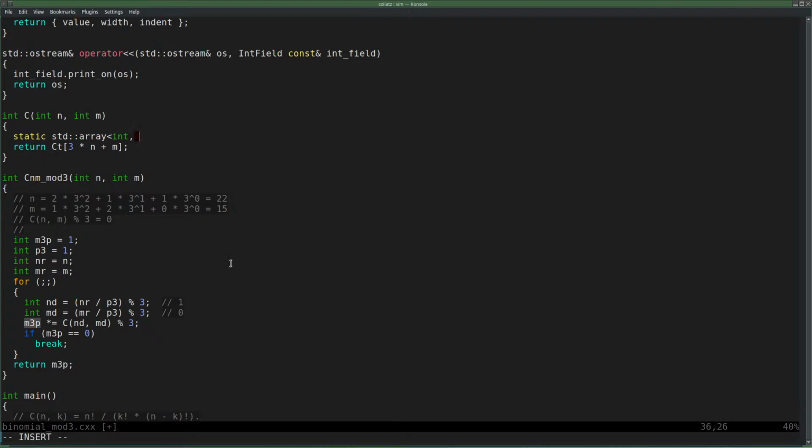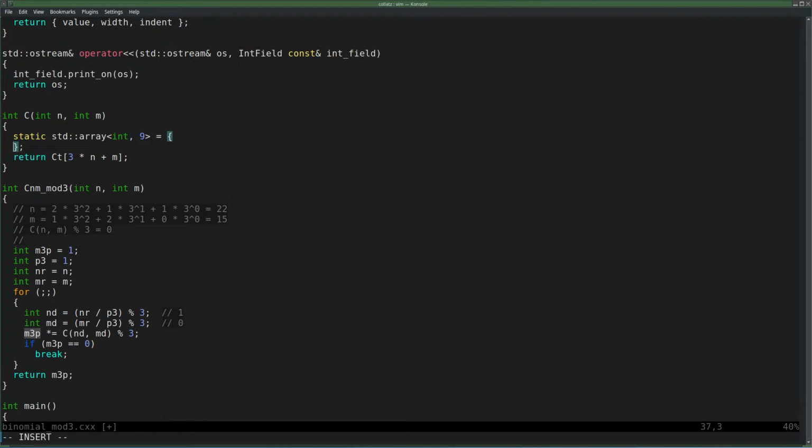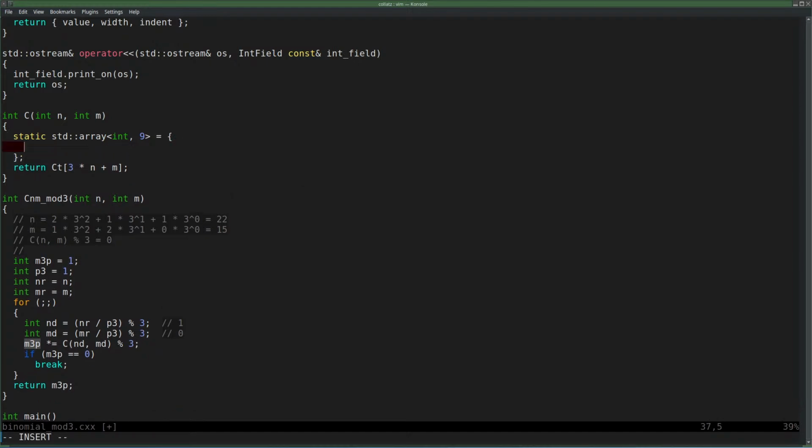Now the size of the things, I mean, these are modulos, so the largest value is 2 and 2, which leads to 6 plus 2 is 8. So the maximum size is 9, and I have to fill those. Okay, and then we fill that in as, let's be ultra stupid, 9 values, so you start with zeros.